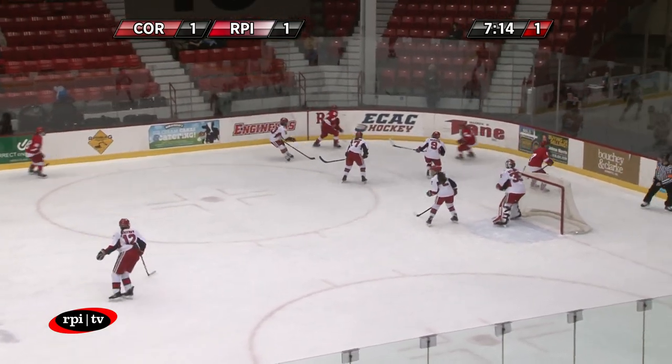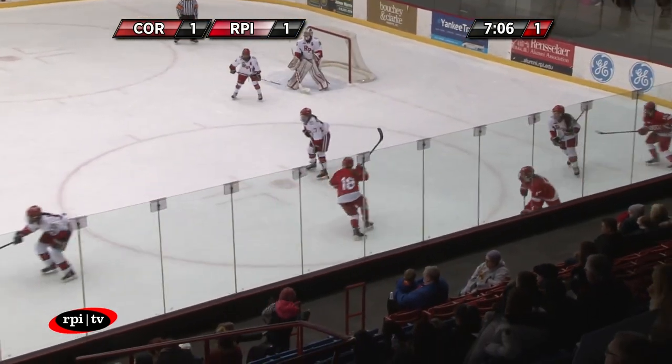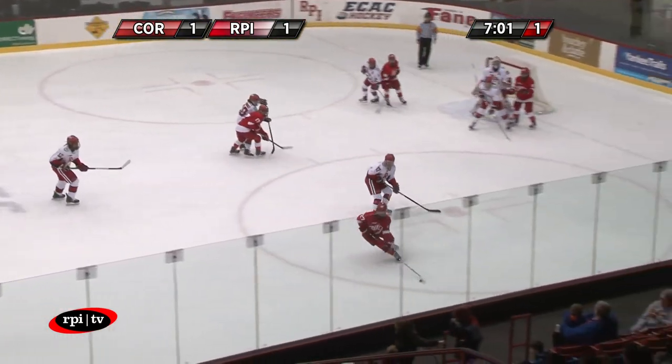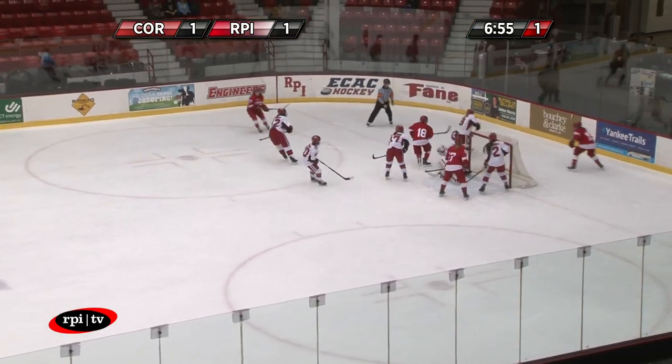Solander on the way through, that was Gerasi. Now back behind the goal. Serdar, centering pass, out in front, just wide. On that snapshot from the slot. That was the defenseman Song pinching it. And now spinning with it. Some room in the slot. A shot. That one deflects over the top.